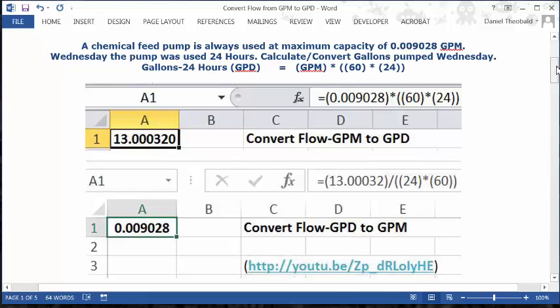However, whenever you use multiple conversion factors, you can always combine them and get down to a single conversion factor. So if you were to take the 60 times the 24, you would have 1,440, which is the single conversion factor with the number of minutes in a day.